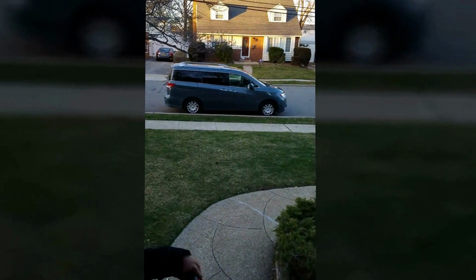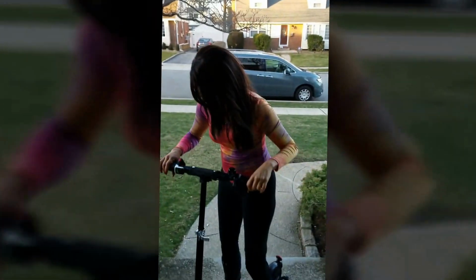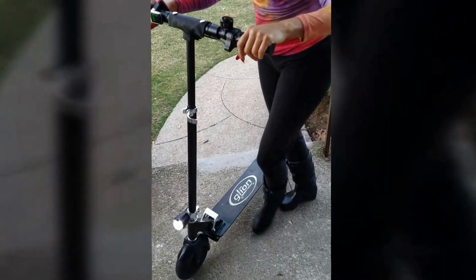All right. So here, I'll show them all how easy it is to fold up my Glion scooter. Close the door so that you don't look over. And you're not cold? I'm out here for 2 seconds. It takes literally 2 seconds to fold up my Glion scooter. But you know what? Let me show you guys how I ride my scooter.